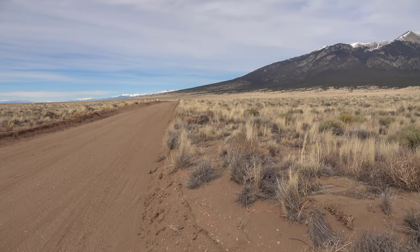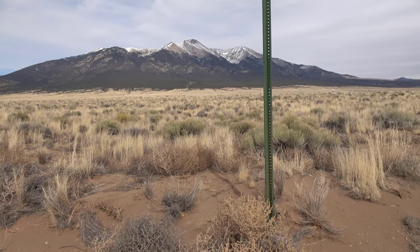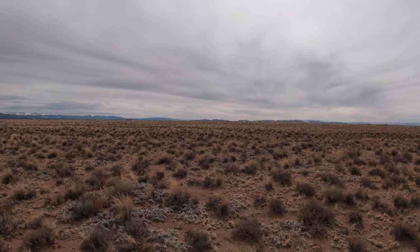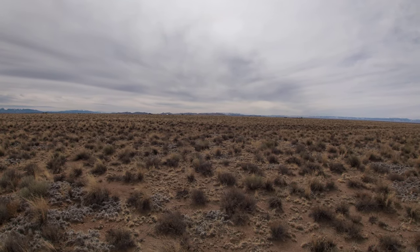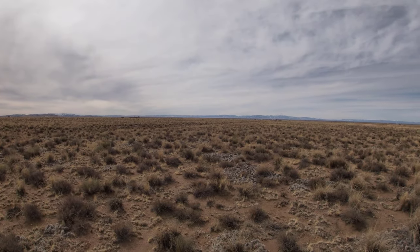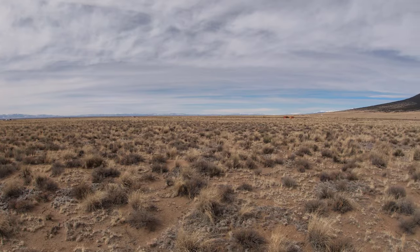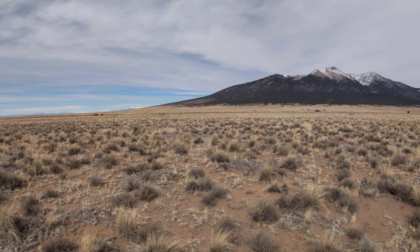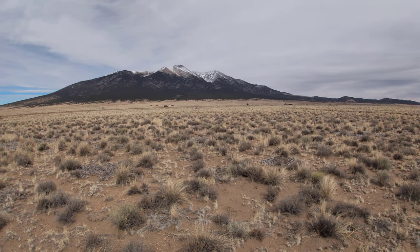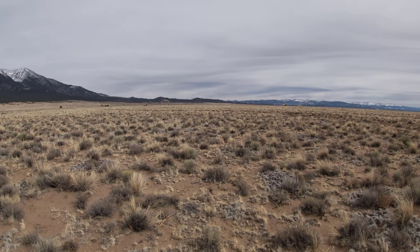This is a corner lot and I just want to pan across really quick. There is a lot of stuff to do — that mountain right there is Blanca Peak; I'll tell you more about that in my following videos. Now I'm standing in the middle of my land doing a 360-degree view for you. It's hard to tell where the boundaries are, but it gives you an idea of how wide open it is. There was a jackrabbit that came hauling across my property, there were some fighter jets, and I found a lot of really cool stones. I can't wait to go hiking in those mountains — they're just about two-tenths of a mile from my land.